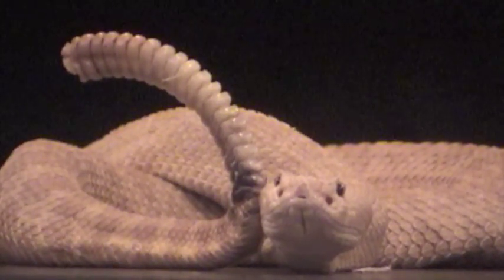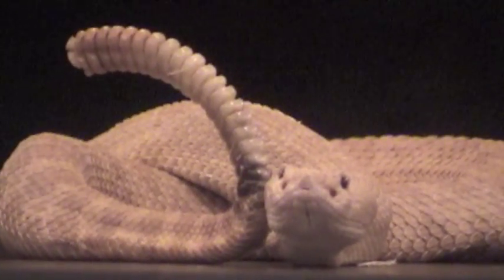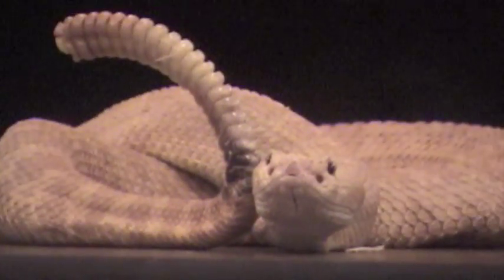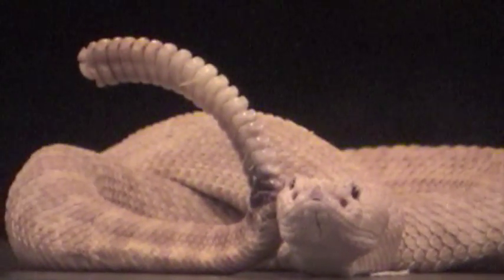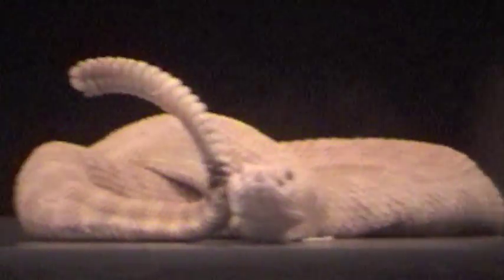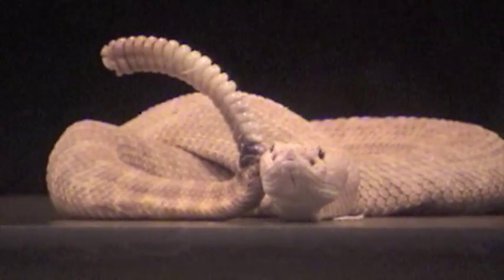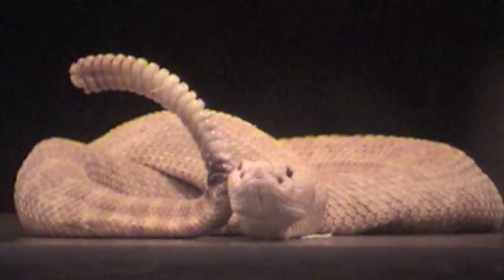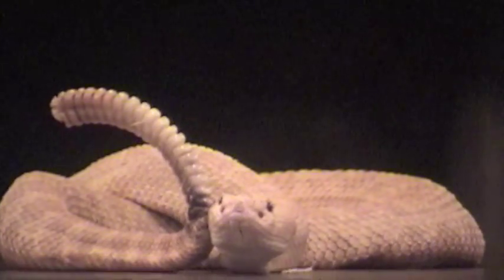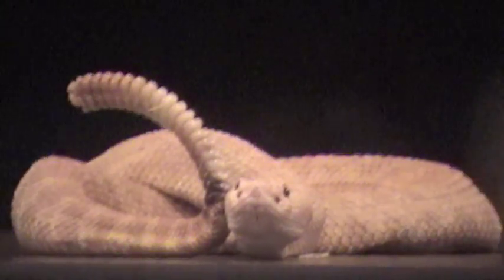There were about 150 to 200 people at that conference, and I don't think there was a closed mouth in the room — it was amazing. We've known for a long time that rattlesnakes stay with their babies until they shed for the first time, which is typically 10 days to two weeks. We figure they do that because the mother's a big rattlesnake, so she offers some protection to the babies. And we've known that baby timber rattlesnakes will follow the scent trails left by adults to find the hibernacula in winter.